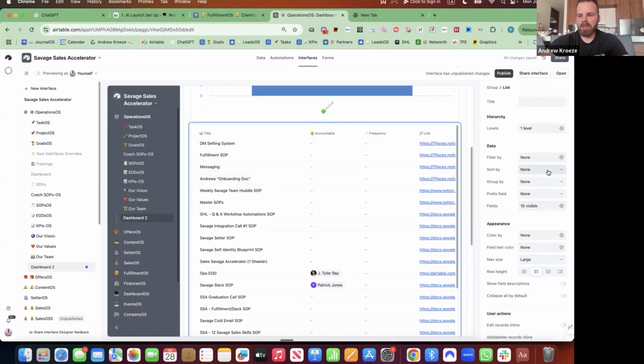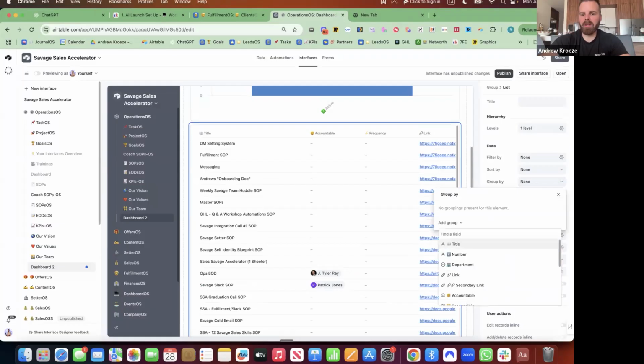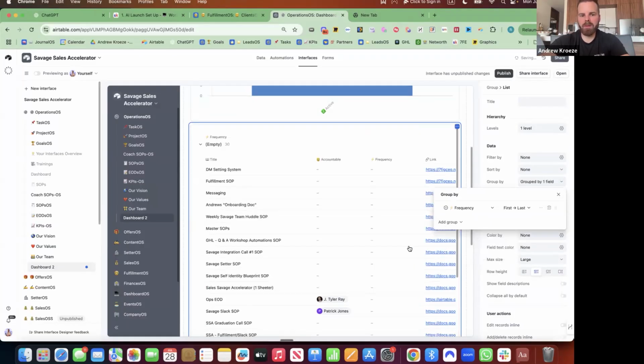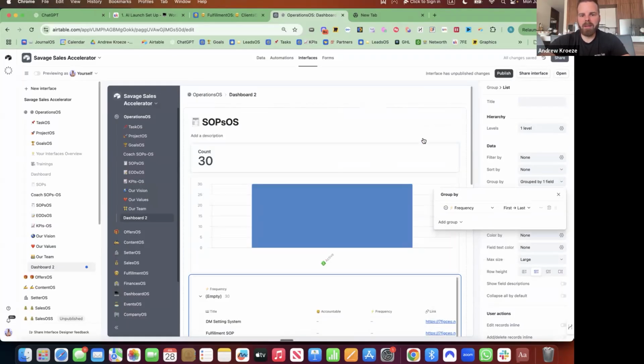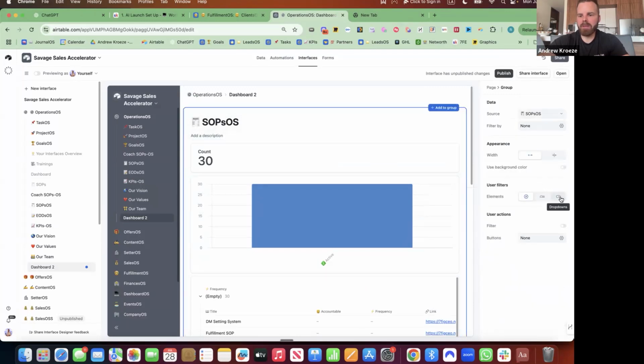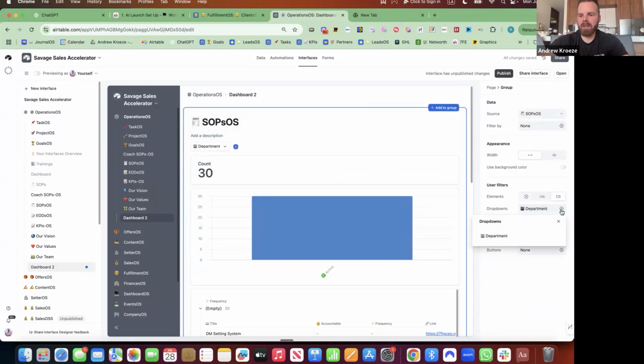And I want to change the sorting, the grouping function by frequency. Boom, perfect. And then up here, what I'm going to do is add in a filter around elements. And we just want your team members to see their SOPs.